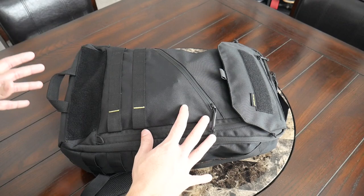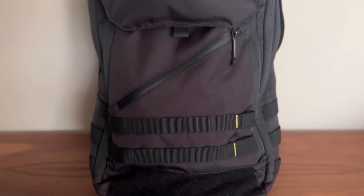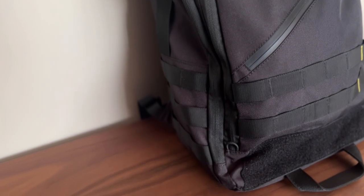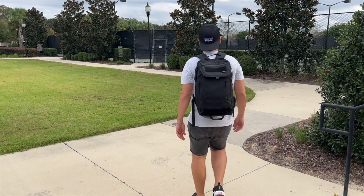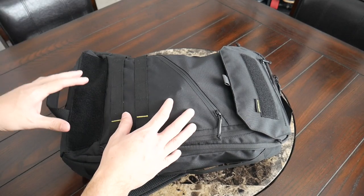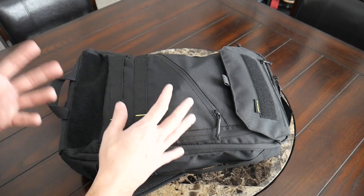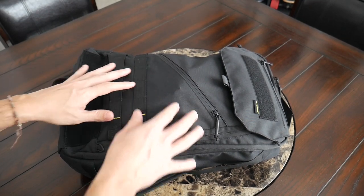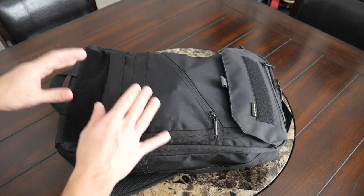Starting off with the outside of the bag, the aesthetic is pretty tactical and functional. You have plenty of attachment points all throughout — MOLLE webbing on the front, bottom, and sides — Velcro areas where you can customize the bag, and handles. It's not a minimal bag by any means, but not so overwhelmingly technical that I'd be uncomfortable taking it into the office or exploring the city. The bag is made out of 600D polyester, which is wearproof and weather resistant, keeping it pretty light. The material has held up well — not as rugged as 1680D ballistic nylon, but it handles everyday usage just fine. You also have well-protected zippers throughout; they're not YKK, but they've worked very smoothly so far.